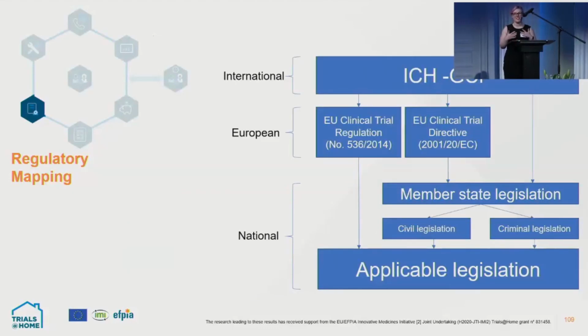The regulatory scope of DCTs is really rather large, but you have to understand that if you want to conduct a multi-country DCT, there will be different layers of legislation that you need to look at. Similarly, what is true in one country may not be true in another country. For example, perhaps you want to conduct an e-consent solution in one country, and that is fine. In another country, you may be able to also do e-consent, but e-signatures may not be allowed. It is important that you map legislation for your trials.